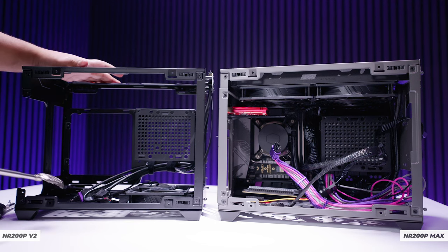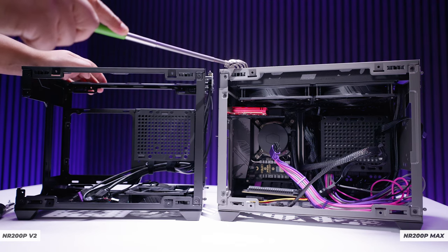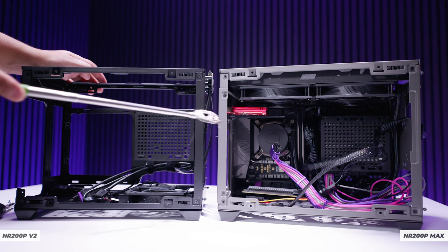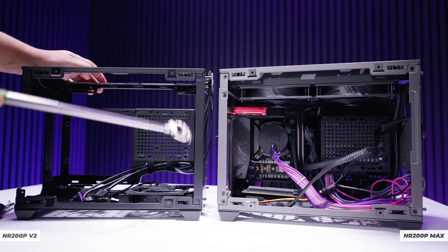So first of all, the internal layout is the same. They've brought whatever they made for the Max over for the top radiator over to the V2, right? The power supply mounting is the same. The riser cable and everything between them is the same.